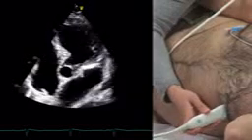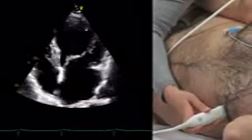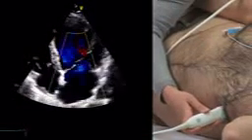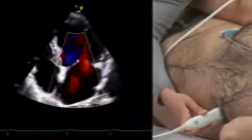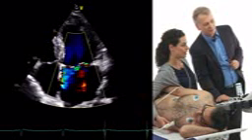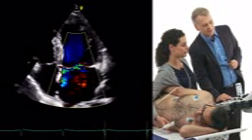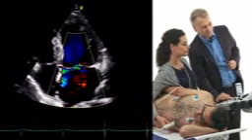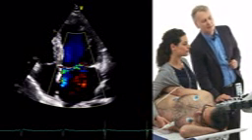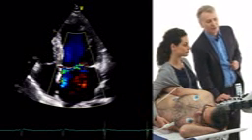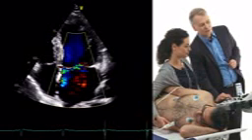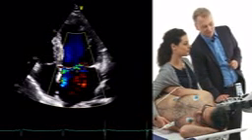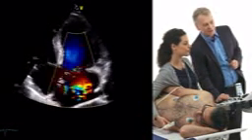Yes, Thomas, I'll show you. The jet is, of course, confirmed here, eccentric. It goes towards the interatrial septum. Yeah, perfect. You see, the direction of the jet is right here towards the interatrial septum. And the reason is very simple, because we have a regurgitant orifice which is pointing to the interatrial septum because there's a flail leaflet.